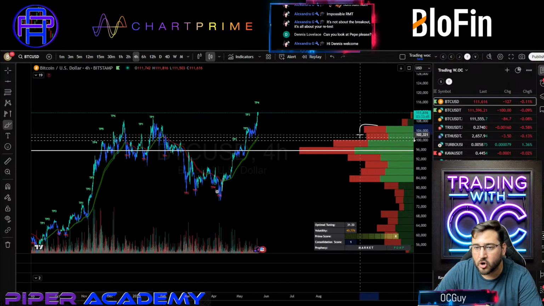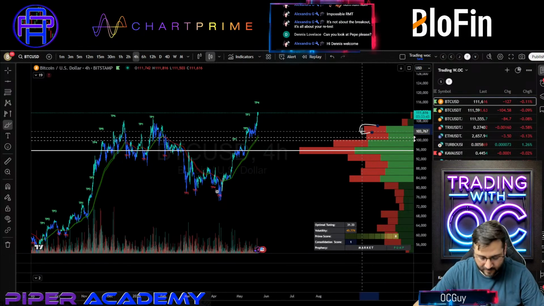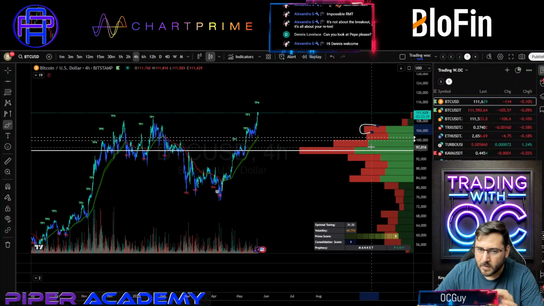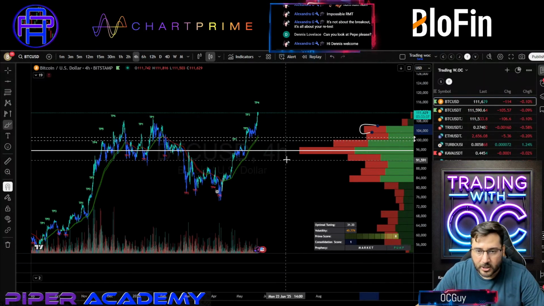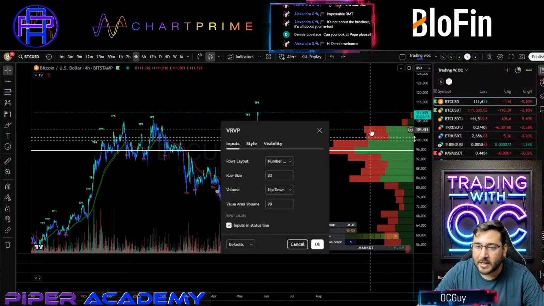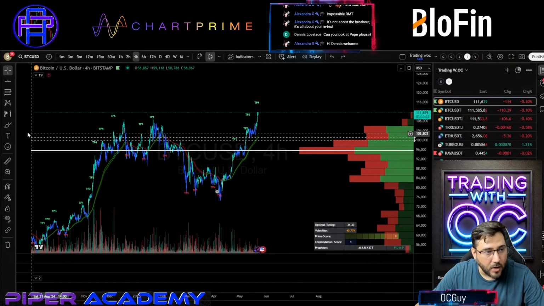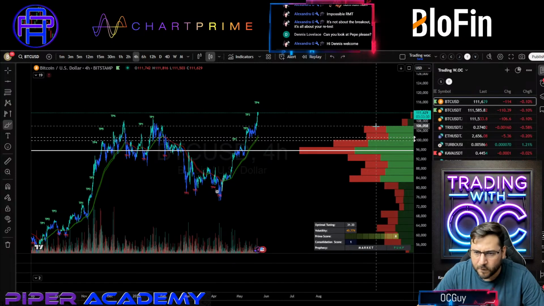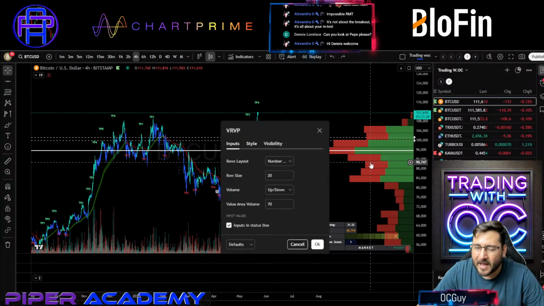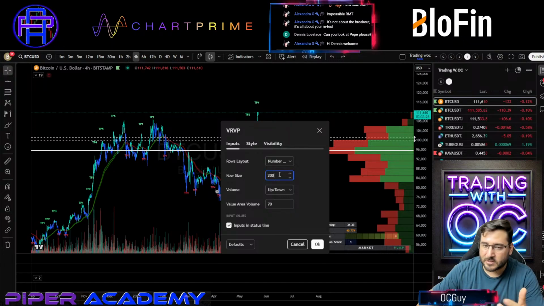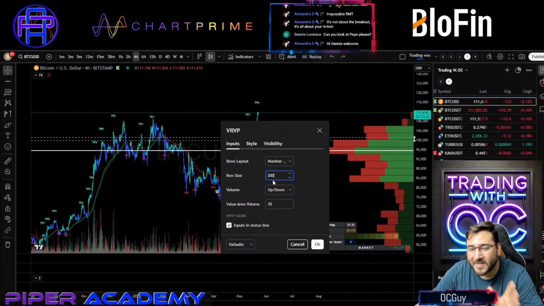Usually this gives you chunkier zones, and we're going to be applying this concept in the future in tomorrow's advanced class. But for now, I usually try to get something that my brain relates as support and resistances, right? So for example, just how I learned to use it is just kind of like go crazy in the row sizes, somewhere between 200 and 2000.